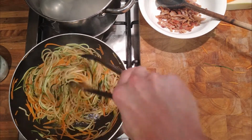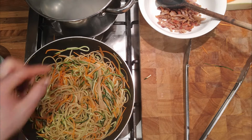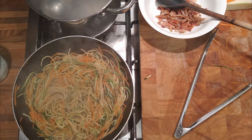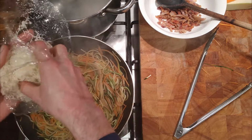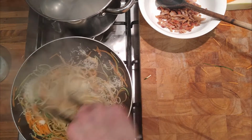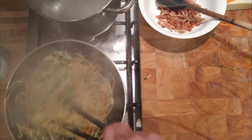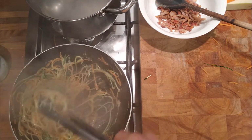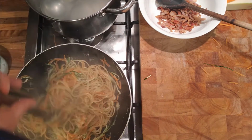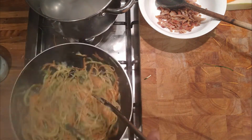Certainly looks prettier. And we're done. Right, so courgettes are definitely cooked. Still nice and crunchy, so take it off and then add the cheese and see what happens. Yeah, we're getting there. It's quite a thin sauce, so it just wants to melt the cheese and coat the pasta.